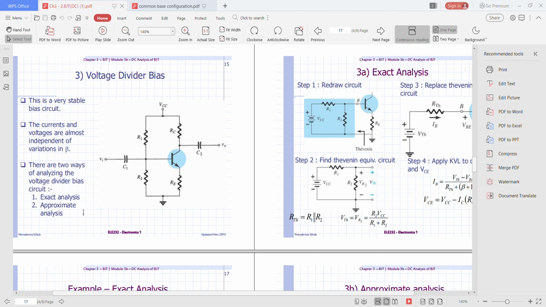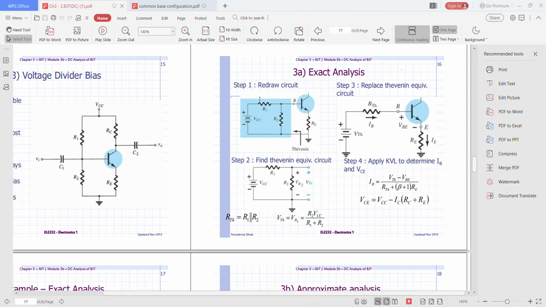The approximate approach permits a more direct analysis with a savings in time and energy. It is also particularly helpful in the design mode to be described in a later section. So all in all, the approximate approach can be applied to the majority of situations and therefore should be examined with the same interest as the exact method. Alright, so now we go on to the exact analysis.